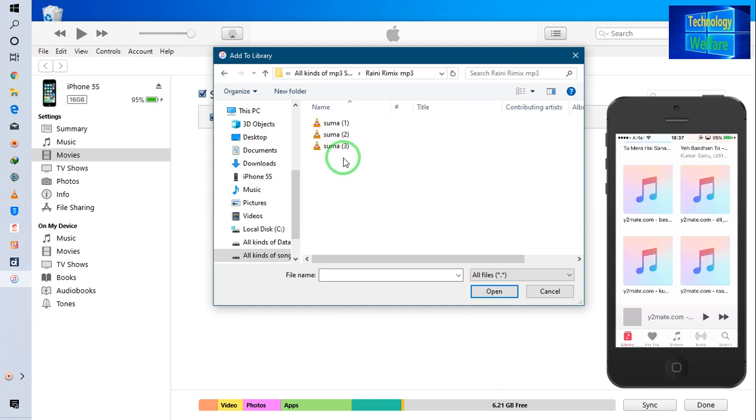There are three, so I will select them. Separately also, guys, if you would like only two or three, just hold your Control button and select, and then just go for Open.